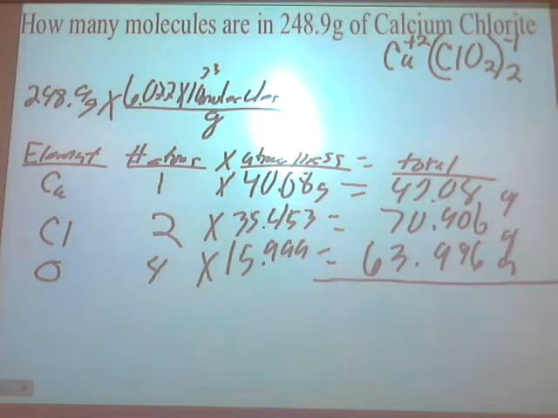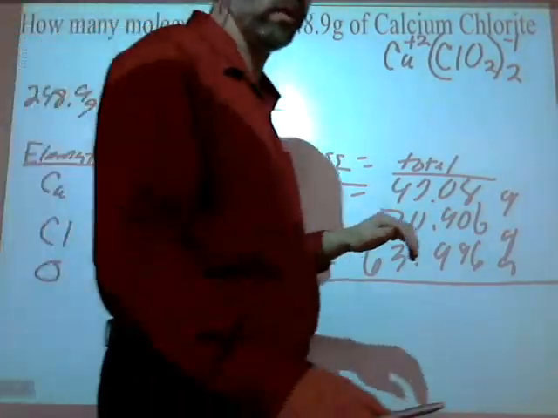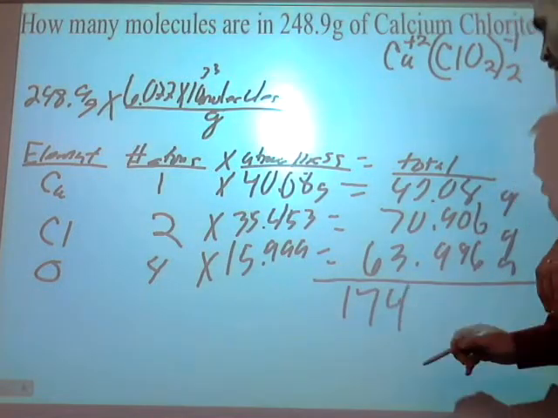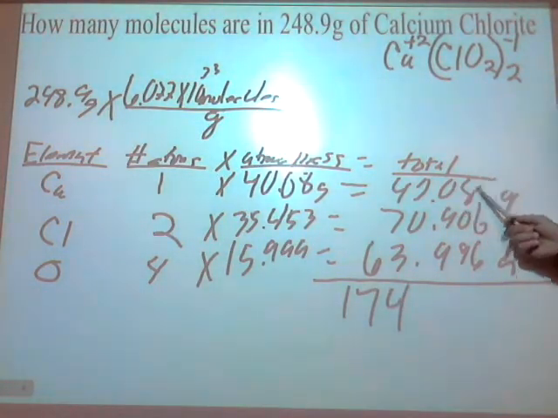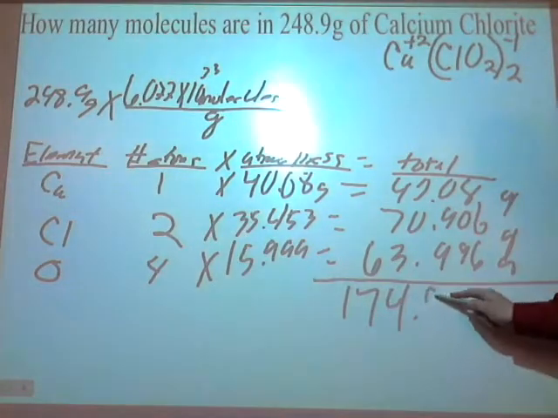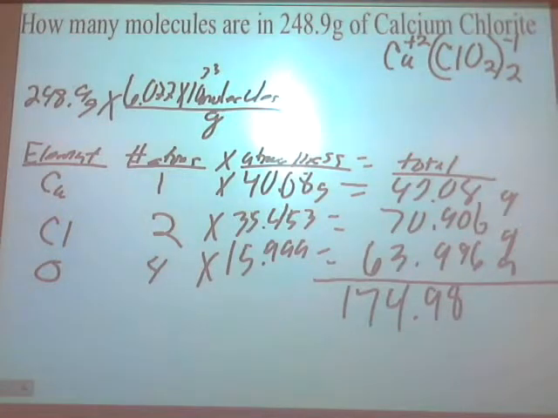Okay, do be careful. Now, that's the beauty of this. Say you accidentally did plug it in wrong, and you got the wrong number on your calculator. No big deal. You would only lose 1 point if you showed me all this work the way I'm showing it to you here. Add all those up. What do you get? 174.98. Let's see if we got the right number of significant figures. When adding, decimal places take precedence. So 174.98 is the correct number of decimal places. I'm assuming you did the math right. Is that right? Everybody get that? Okay.